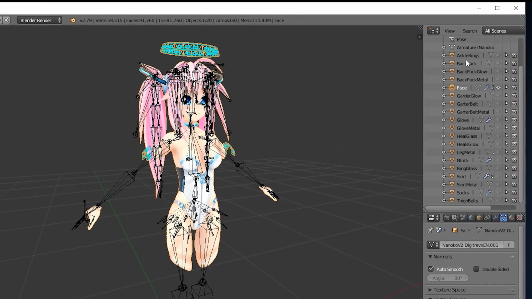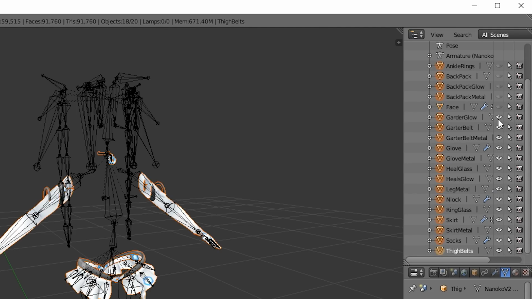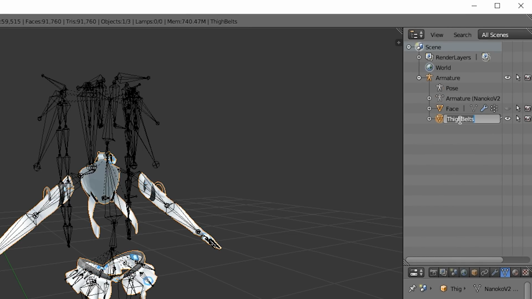Gloves. There's a bunch of clothing stuff. Gonna combine everything else. Everything else is not on. By the way, it all has to be turned on to combine everything. Okay, everything except for the face. That's important. Everything except for the face. Okay, and then you're gonna hit Control J. All right, and we can name this like clothes, and then we can name this like body, just to make things generic or whatever.